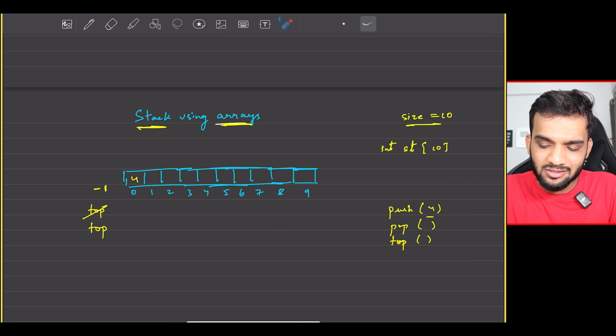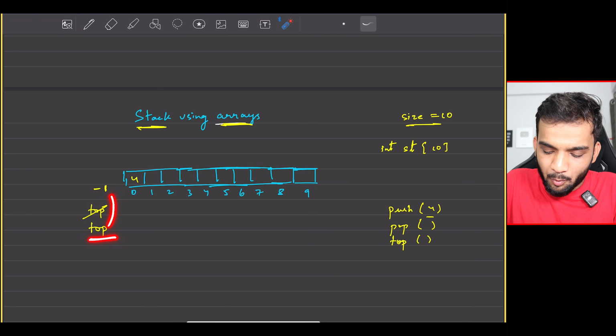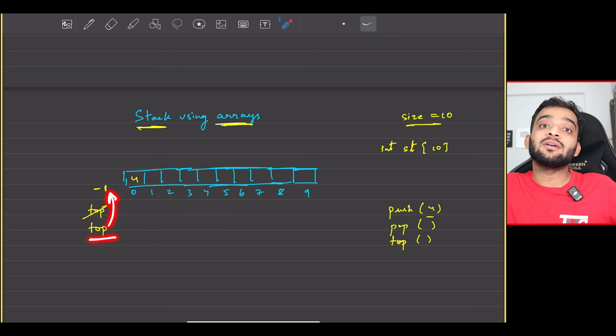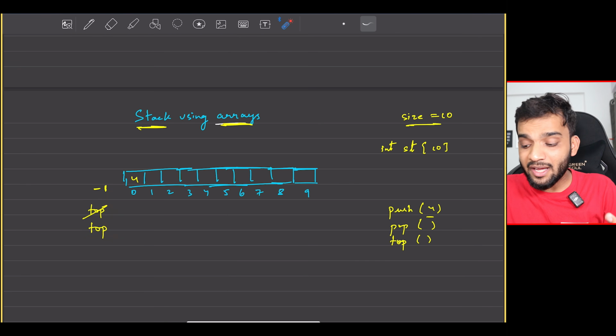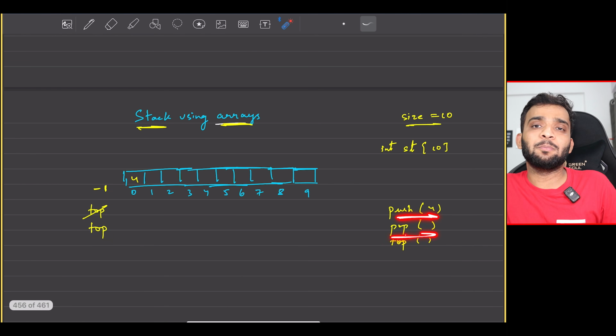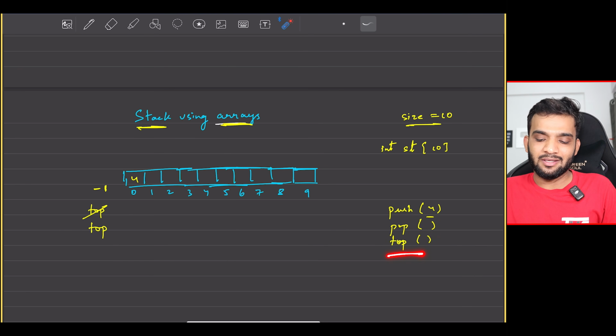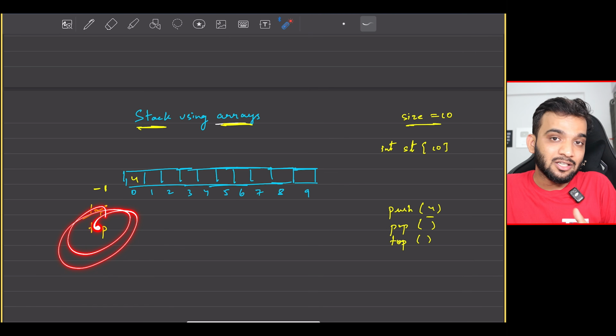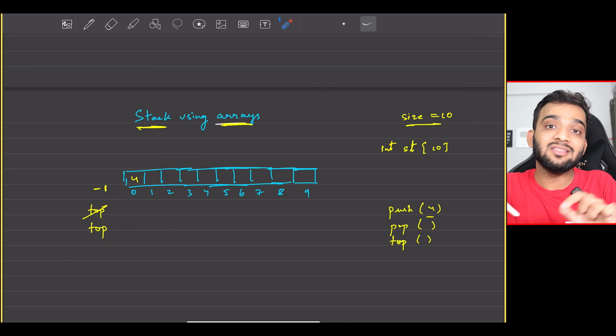You're like, hey, listen, since this top is pointing to -1, that means I don't have an element. Why? I had a 4, you popped it out, so I don't have an element. If I didn't erase this 4, doesn't matter, because top is the variable that will help us determine what elements are there in the stack.